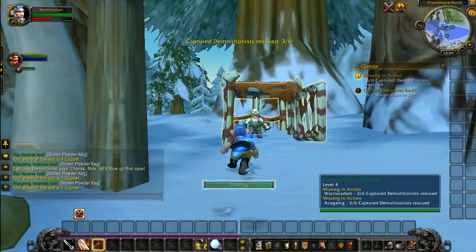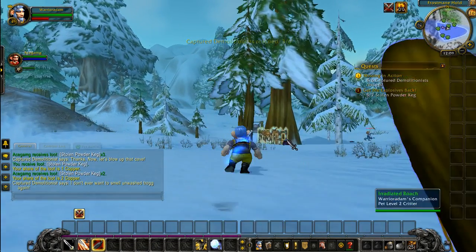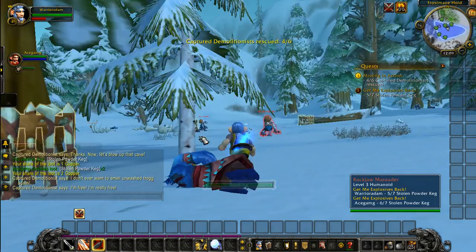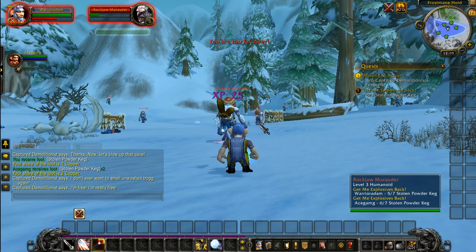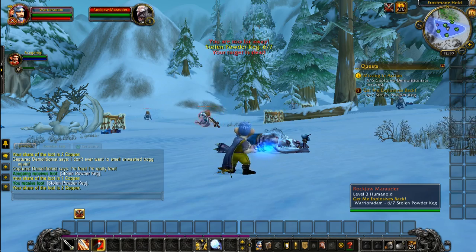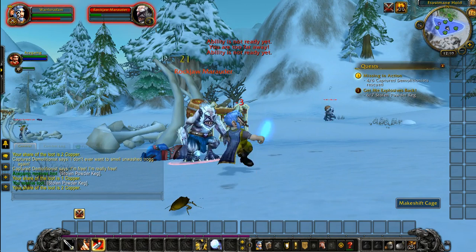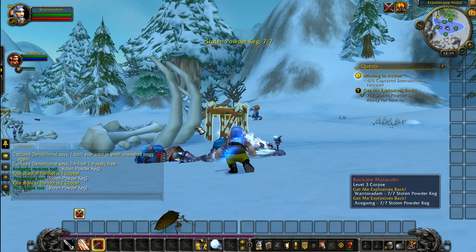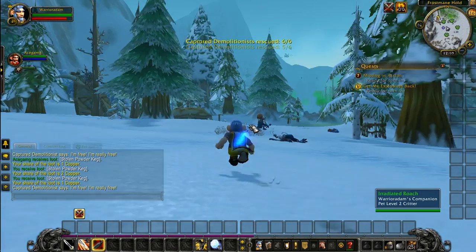Two powder keg. Wow, it's a really easy place. Yeah. Nope, the big thing is just saving all these doors. But I want to get the experience. I can't do that yet. Off with your head. Don't worry, I'm gonna get you out. Knock, knock. Knock, knock, knock. Charge.